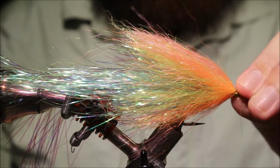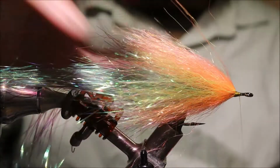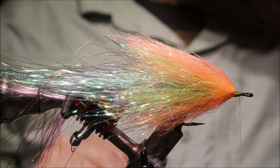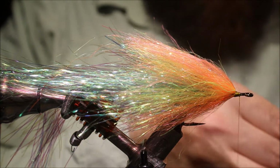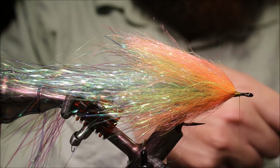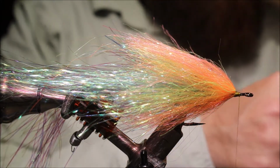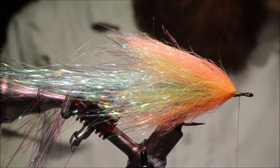A bit more super glue. I mean, it's fairly well protected from teeth anyway, but that is quite nice to add a bit more toughness. So the head, just some more Silver Scales Flash Blend. This is olive.